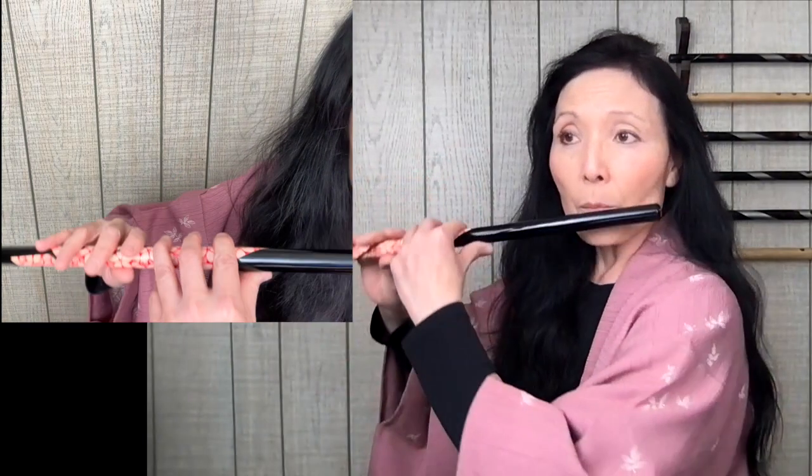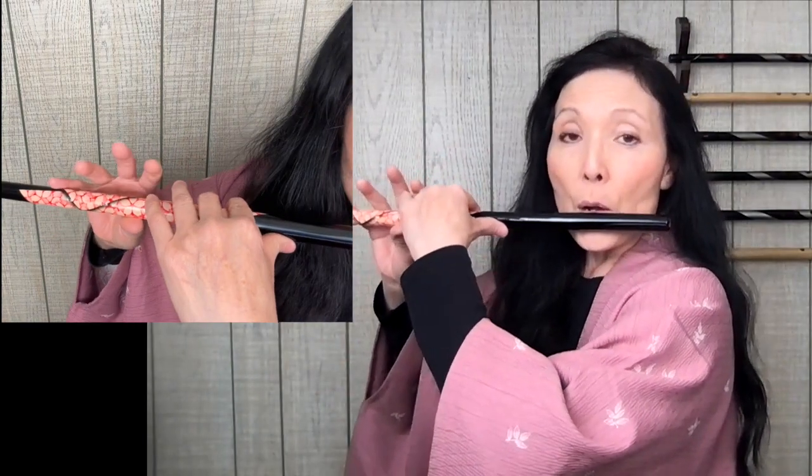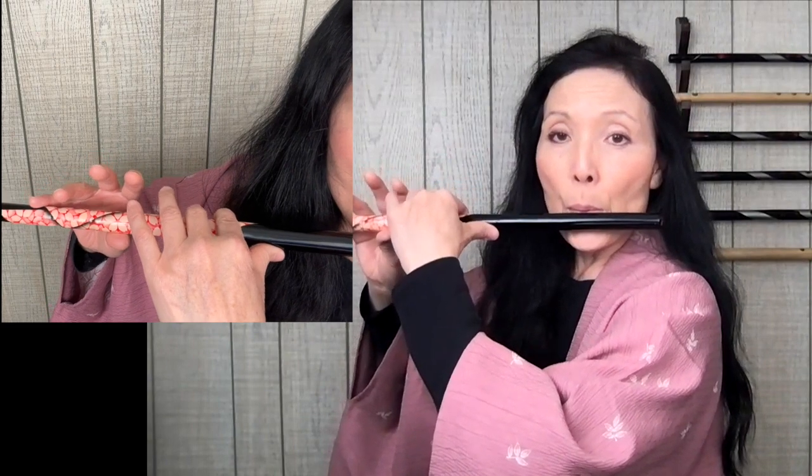So, if you don't do that yubi uchi fast enough, it becomes like this. Then the melody sounds like ta ta ta ta, but that's not the melody. The melody is ta ta ta.